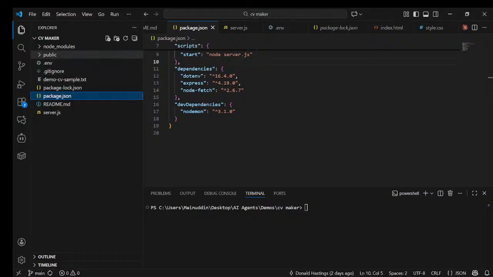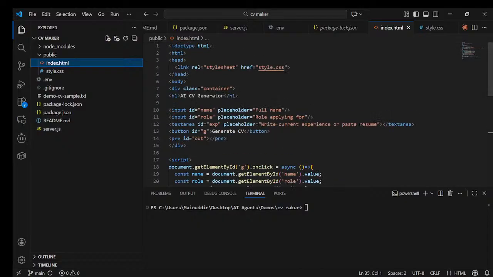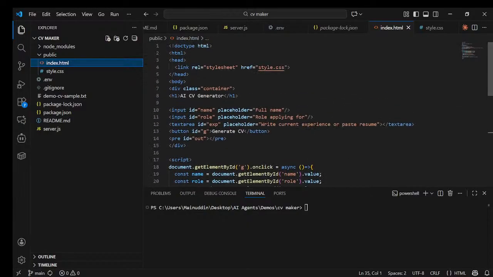So maybe I can explain this as well, just quickly. So this is our front end. This is what the users will be seeing when we run, and this is where they'll input the information from. So this index.html file is a simple static front-end file located in our public folder.